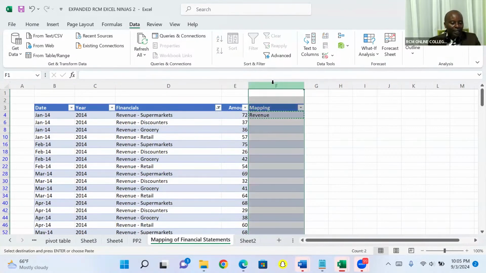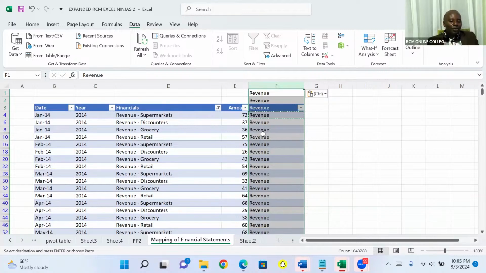Come on top of F, just to highlight the whole of it. And then you say Control V. Of course, you will see crazy things coming up here, but there is no problem. You've called everything revenue. That was our intention.